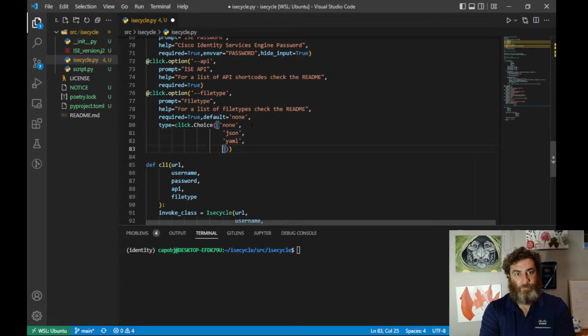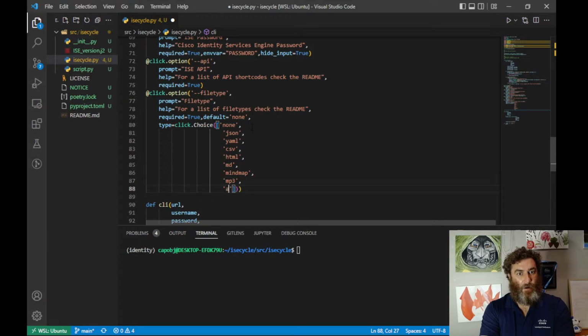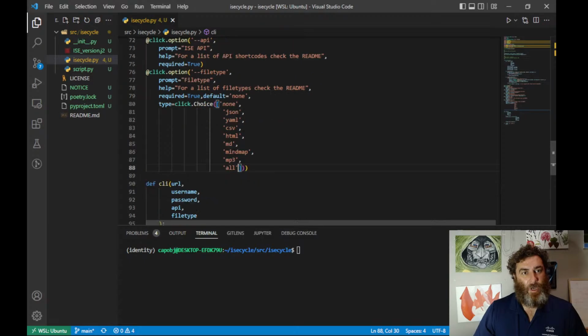JSON, YAML, CSV, HTML, Markdown, mind map, MP3, and let's just add all, and we'll get to all later, maybe not tonight, I don't know. All is just easy, it's not an important one for me right now. So those are the file type options.